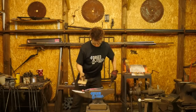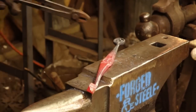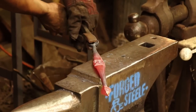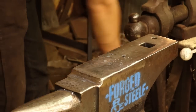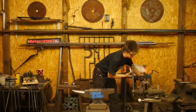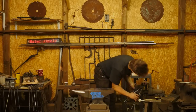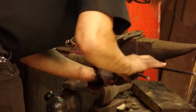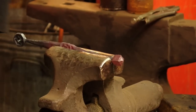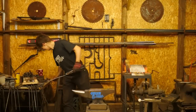So you can see, here's what we're looking at so far. We're going to do this down there, and then we're going to be able to put our bends in it, and it's all certainly very exciting. See, I've got a little bit of a twist there that I don't quite like. So I'm going to go ahead and crank that a little closed. Fantastic. Oh, no, I cannot pick that up with my hands. It's been a long day. I'm starting to pick hot pieces of steel up with my hands. That's no good. Where's the hammer?